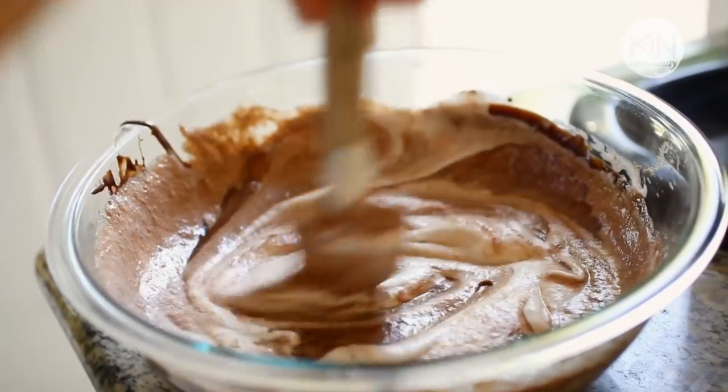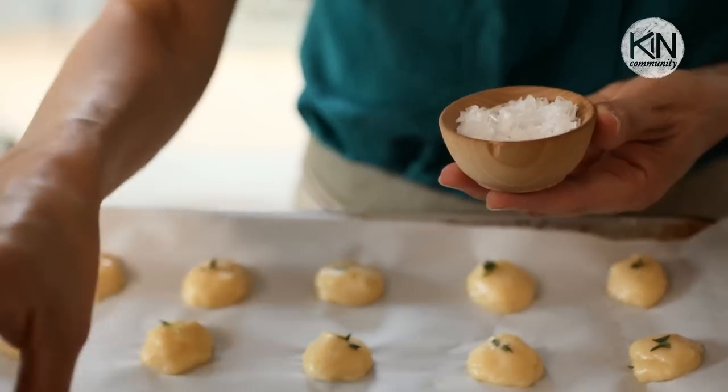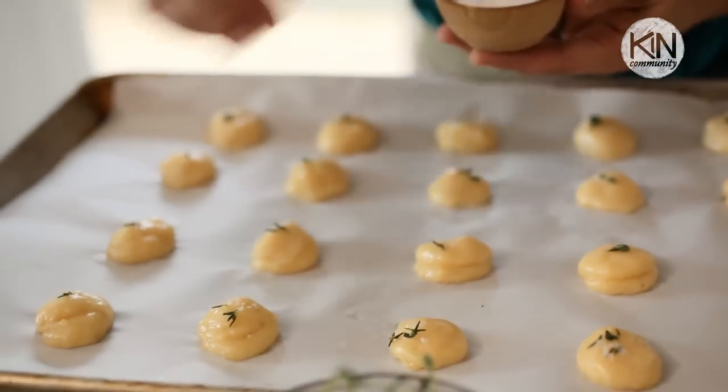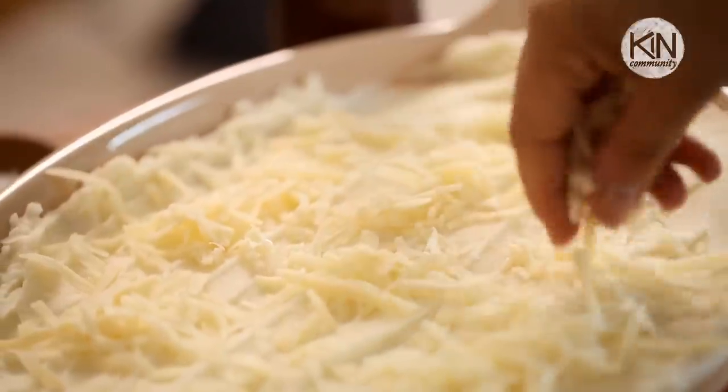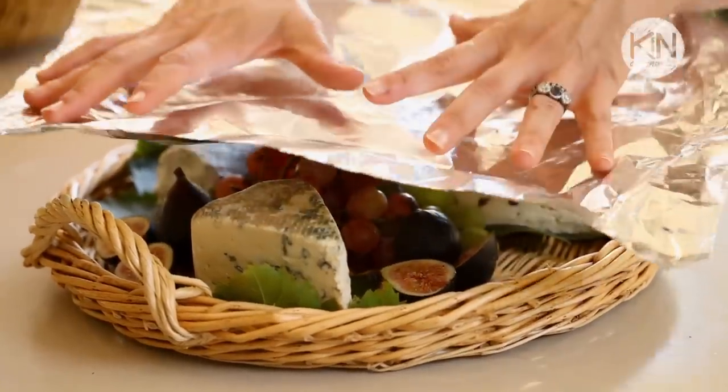I can't tell you how many times I've made the mistake of throwing an elaborate dinner party only to spend the whole evening in the kitchen instead of visiting with my friends and family. And I always vow never to do it again, and I always feel terrible that my poor guests never got to see me. So that's why I developed these make-ahead dinners. I have a few of them in my repertoire, and every time I pull them out, I always have a much better time at my party.